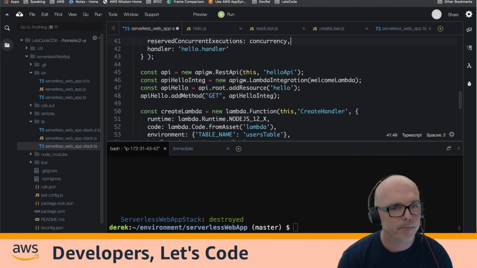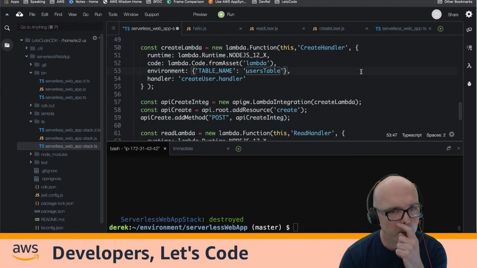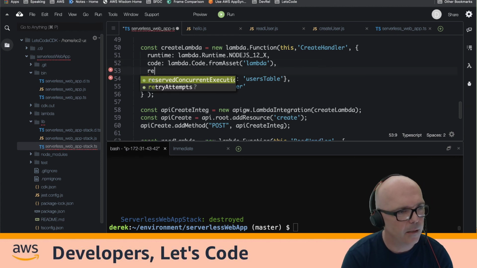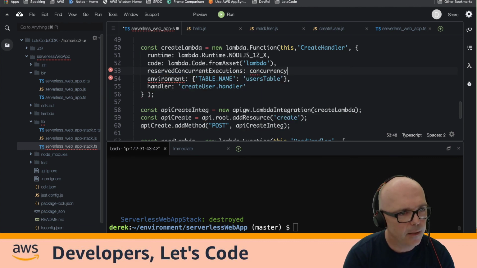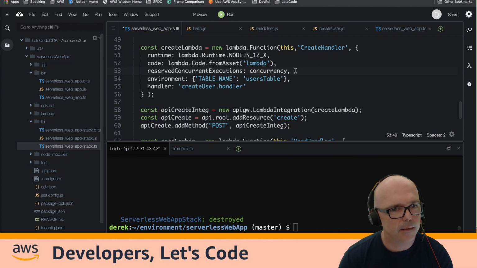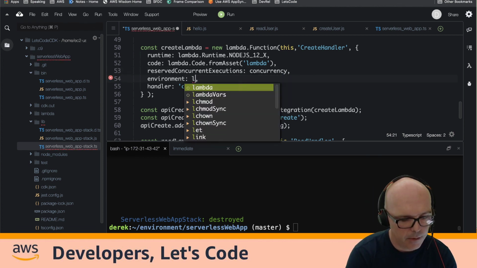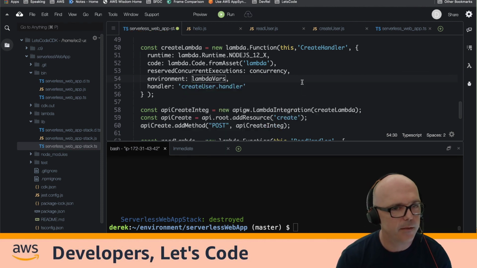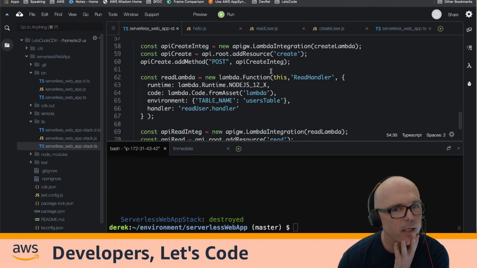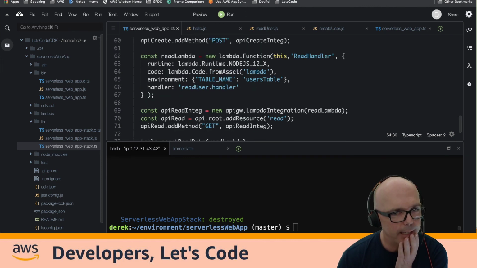And then for my REST API, some other lambdas, my create lambda, I could go again lambda, reserve concurrency field, which is that. I can then pass in the environment itself, my lambda vars, which will define all of the environments, and then go through that, and then finally my read lambda.